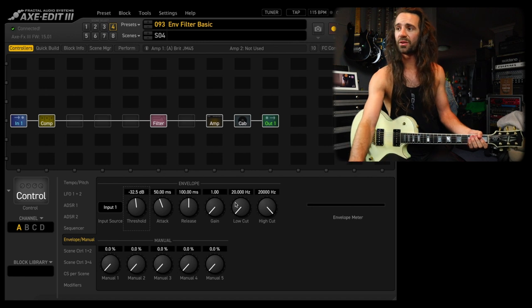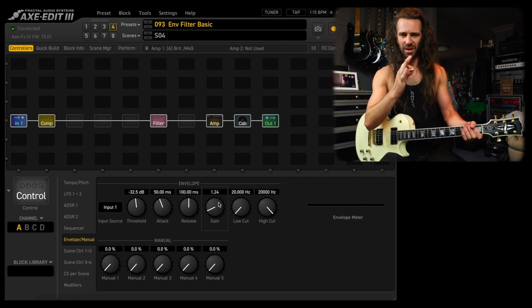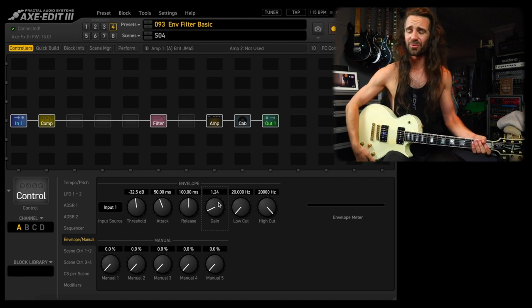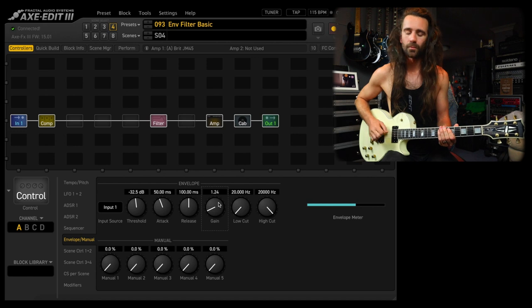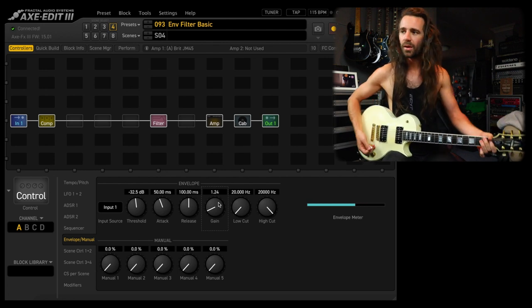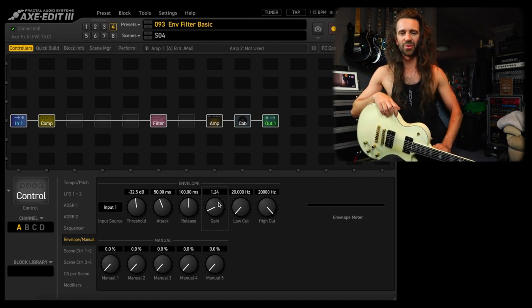Finally, I can fine tune this by turning the gain control up. This is basically gonna change how far this sweep goes in there. So by default, it's 1 and it's probably fine. I like to turn it up to about 1.2 though. Alrighty, that's kind of what my out-of-tune Les Paul sounds like with this at the moment.